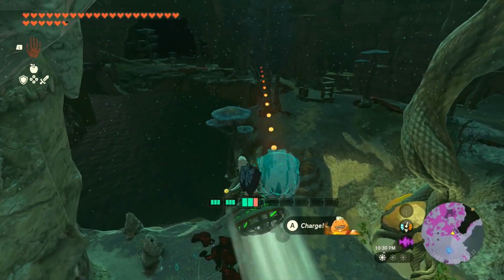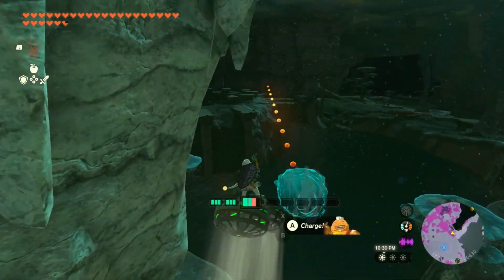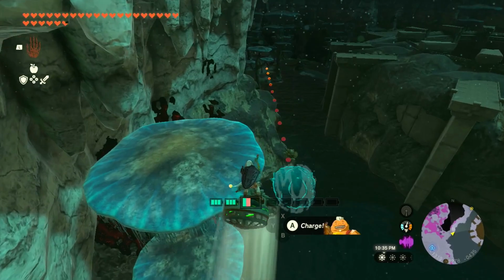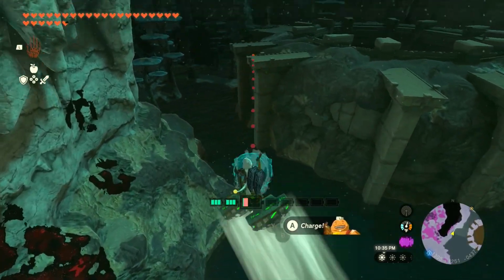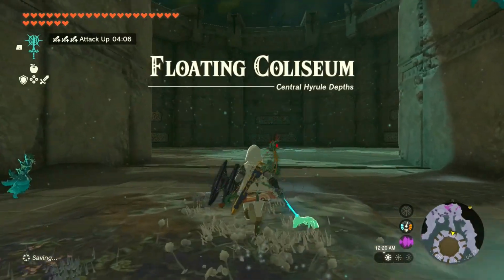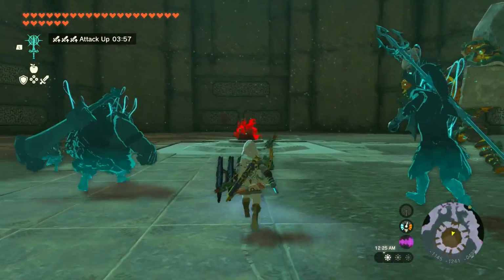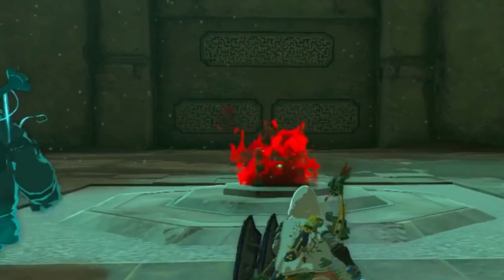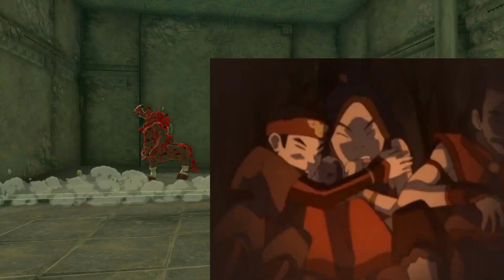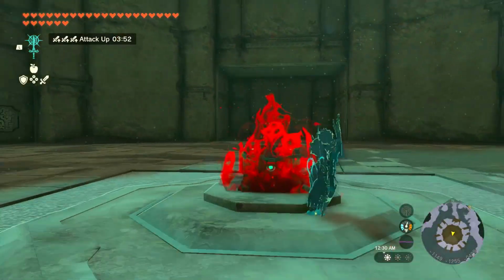All right, it should just be right back here behind the plateau. There it is. Uh-huh, fun. Why am I so scared for this one? All right, the floating Coliseum. Central Hyrule Depths. Wait, are those Lynels? You've gotta be kidding me. I have to fight Lynels here? What?